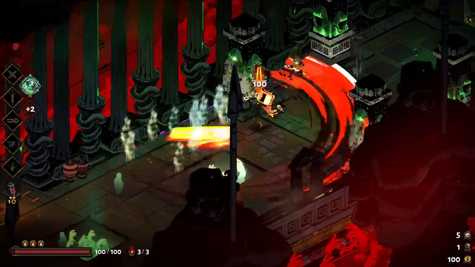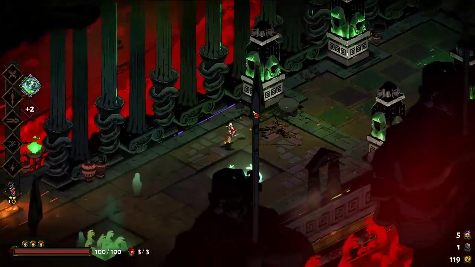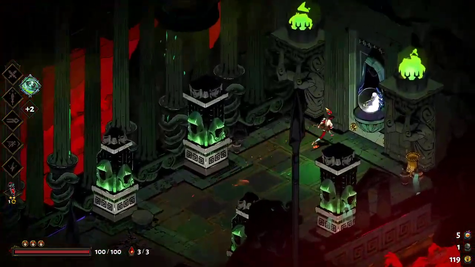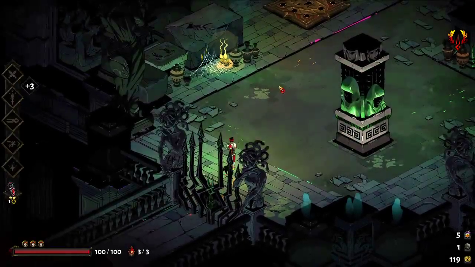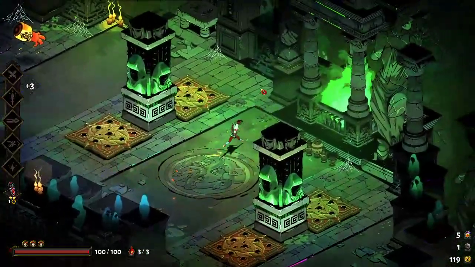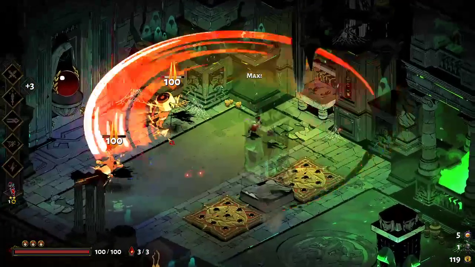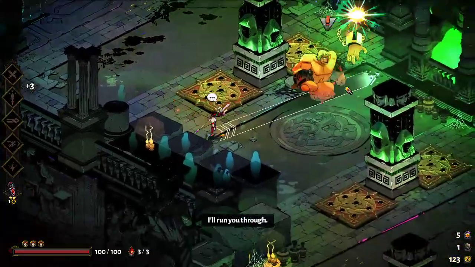So, like I said, I wasn't entirely sure what the best synergy was going to be with this aspect on the spear. I'm hoping that as we go through this run, we're going to find that there are actually quite a few things that could work out with it. Here we go. I'll run you through.